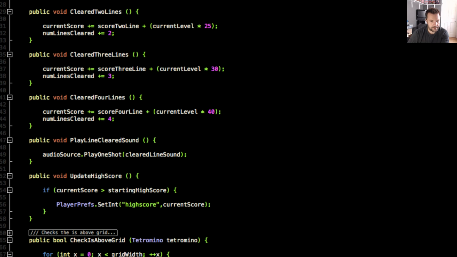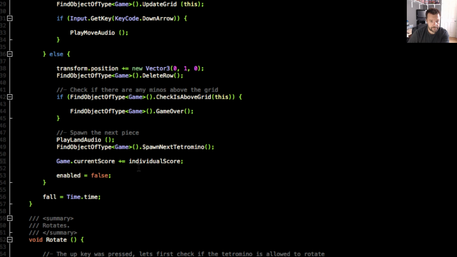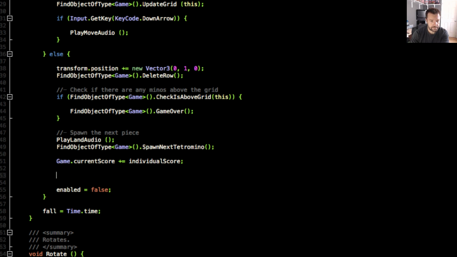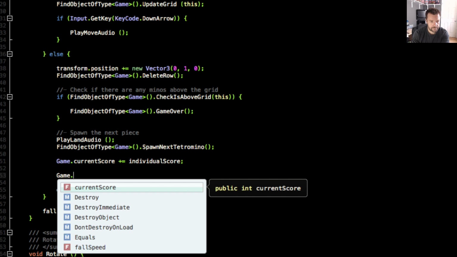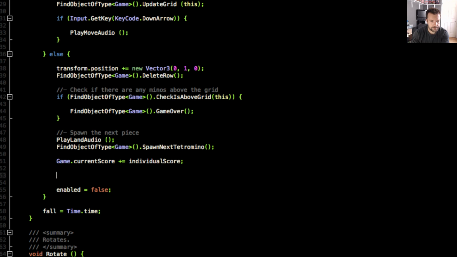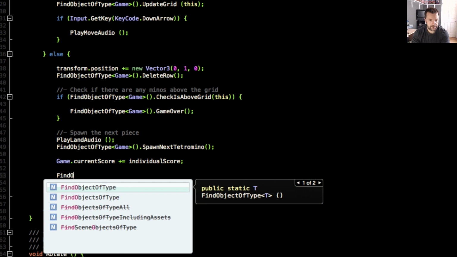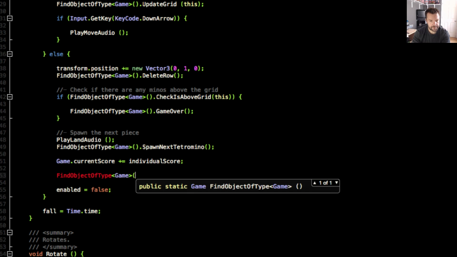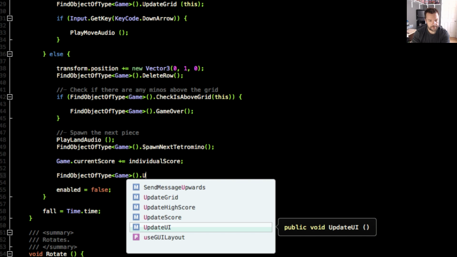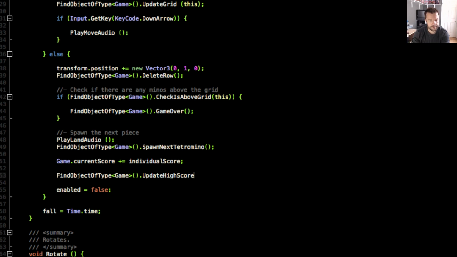So we're going to do game dot update high score. Oops. We're going to use find object of type, and we're going to pass in our game class. Then we're going to call our update high score method from there.